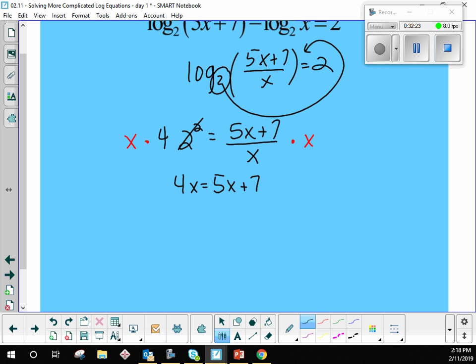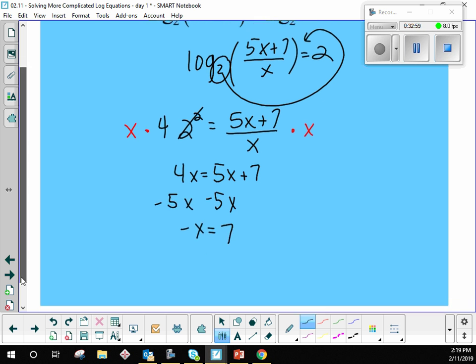Armando? I have to factor next, true or false? It is false. And the reason is because there's no what, anyone? There's no squared term. So I know I don't have to factor next. So this is actually a pretty easy equation. In this case, you need all your x's on one side and your constants on the other. How could I get started doing that, anyone? Minus 5x, okay? So I have negative x equals 7.